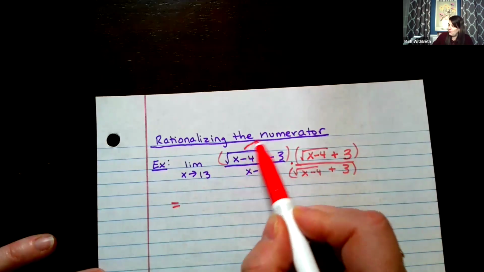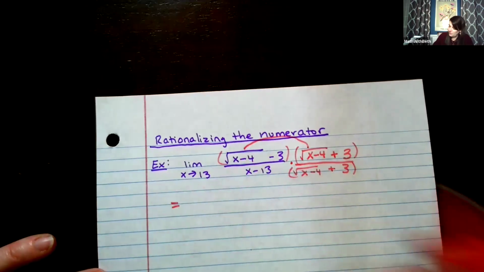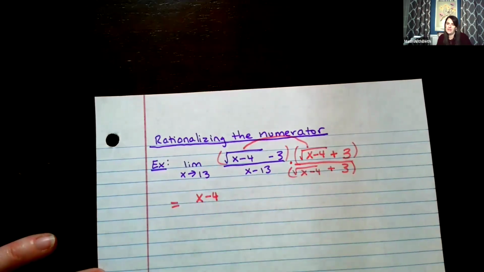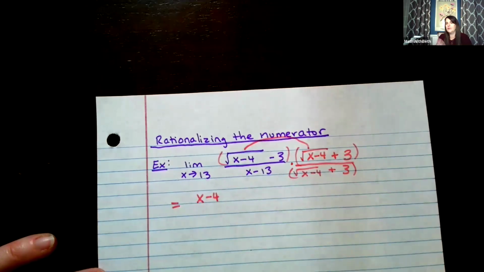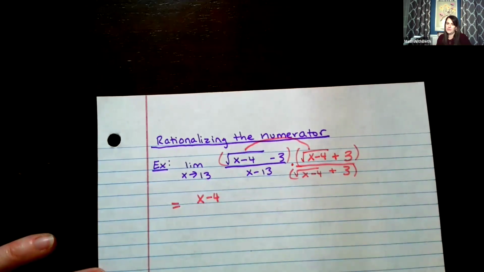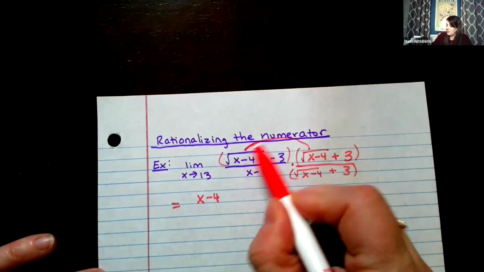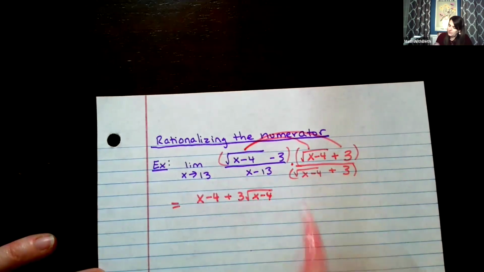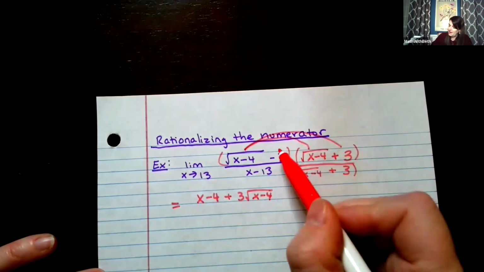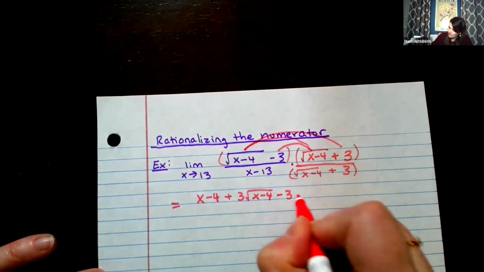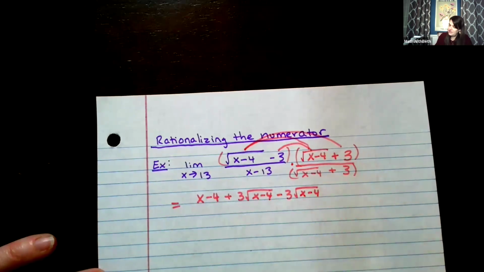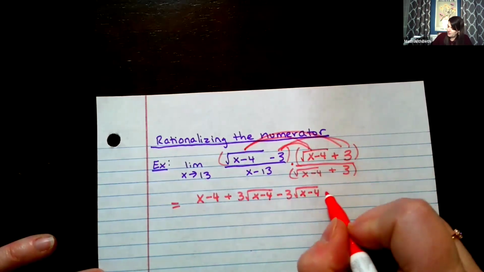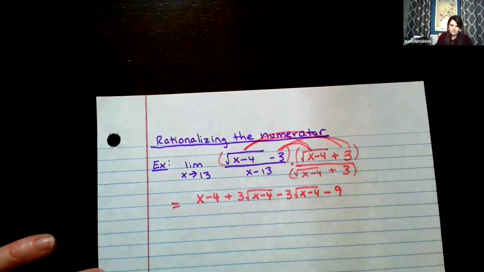Well, a square root of anything times a square root of the same thing just frees what's inside that square root. Like the square root of 2 times the square root of 2 would just be 2. So same idea here. Now the square root of this times the 3 would give us this. Negative 3 times that square root would give us this. So hopefully you see they're going to cancel. And then finally I have the negative 3 and the 3. So I'm just foiling this.